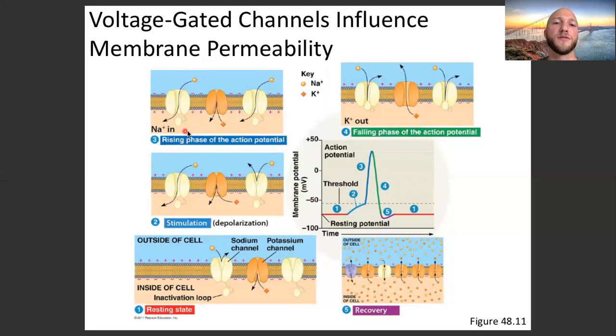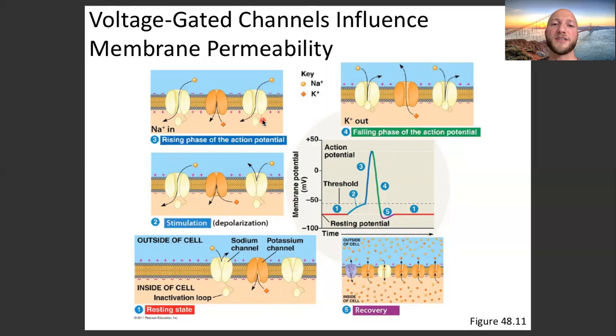We get to threshold, and those sodium channels open. Right here's the first sodium channel that opens. This is the first sodium channel on that axon, where axons are long and kind of narrow. That first one at the axon hillock is going to open up when it gets to -55 in this local area. Sodium is going to rush in, and it's going to change the membrane potential.